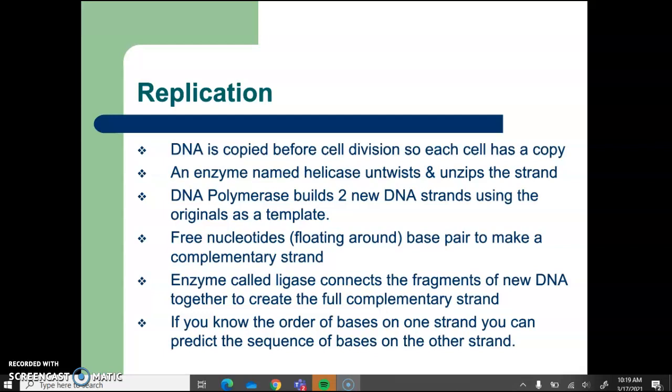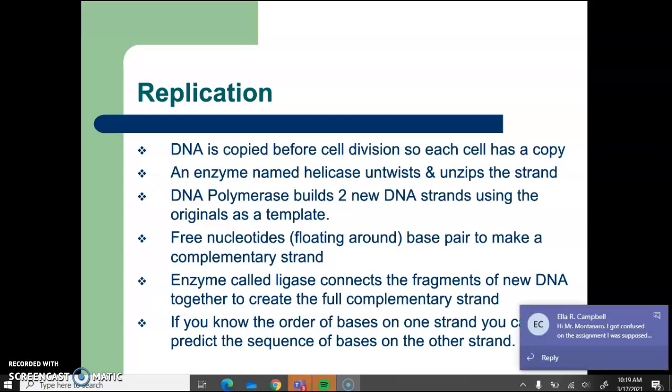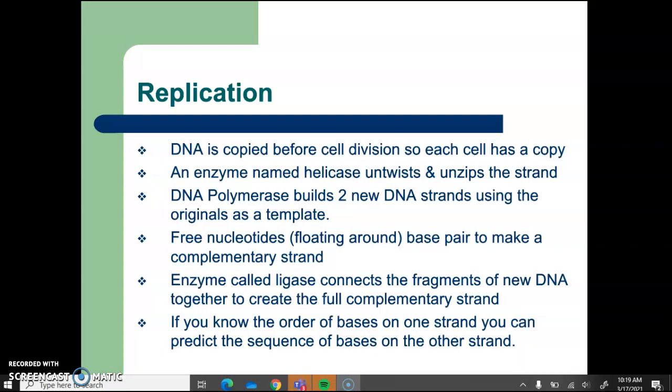These nucleotides, by the way, are just kind of floating around, and the DNA polymerase is going to grab them and put them on. I did mention earlier that because DNA is anti-parallel, it is going to basically need to be made a little bit differently, in fragments. So instead of one of the strands being made completely in one piece, the other one is basically read backwards. So it's going to need to be pieced together at the end. And another enzyme called ligase is going to piece those fragments, called Okazaki fragments, together to make new DNA. And that's pretty much it. After that, we now have two strands of fully functioning DNA.